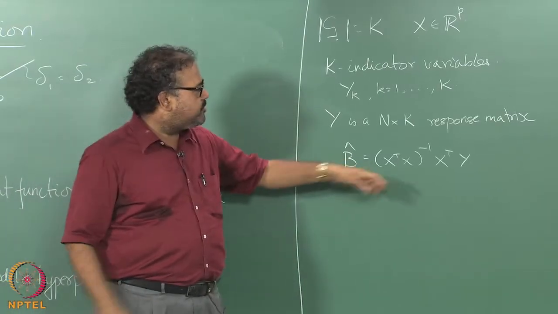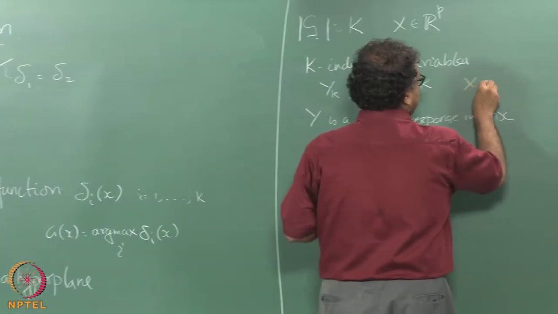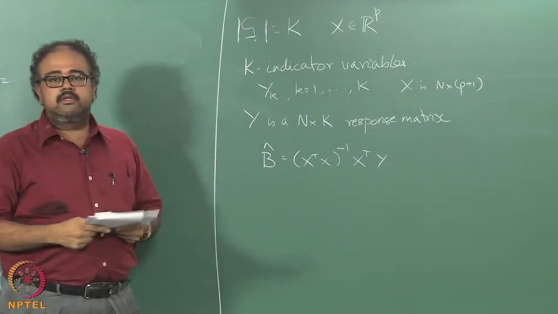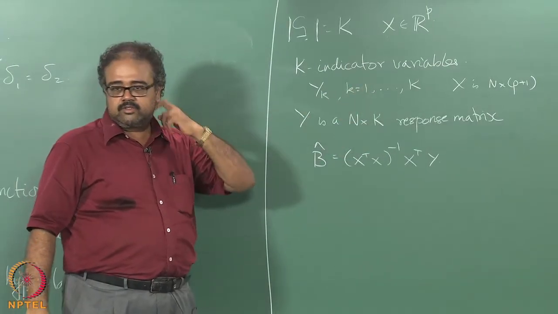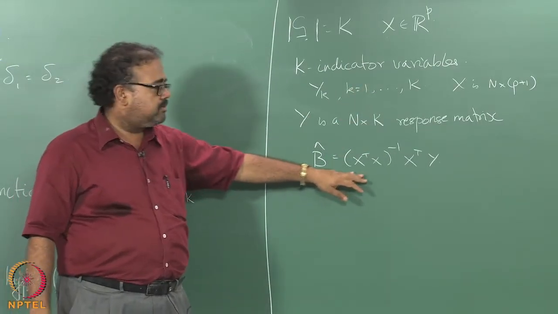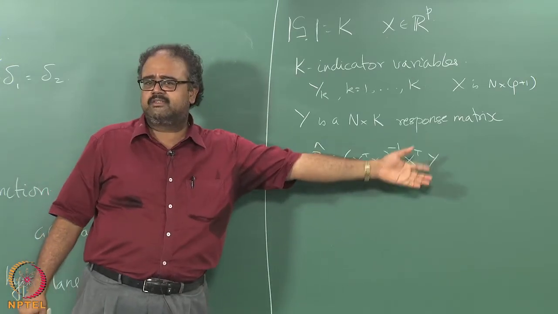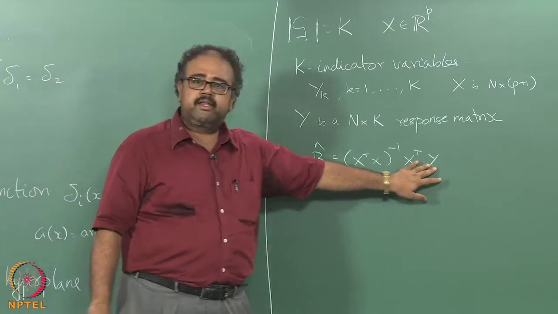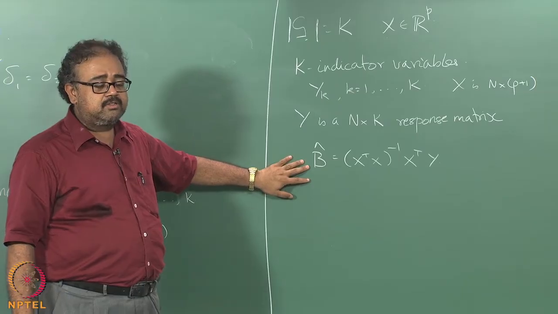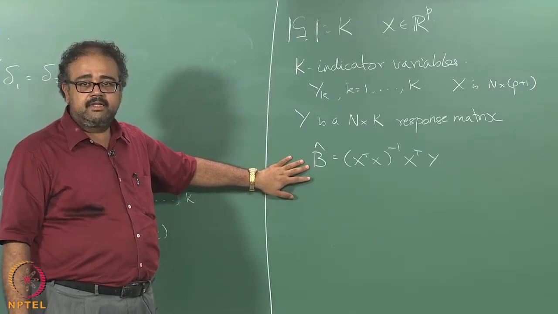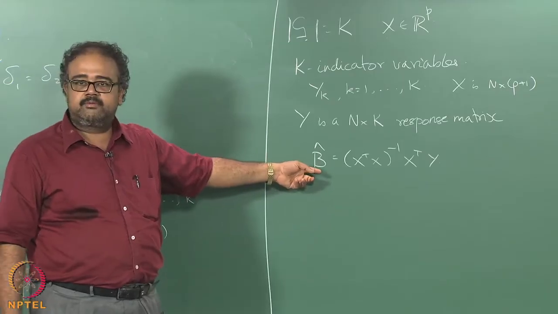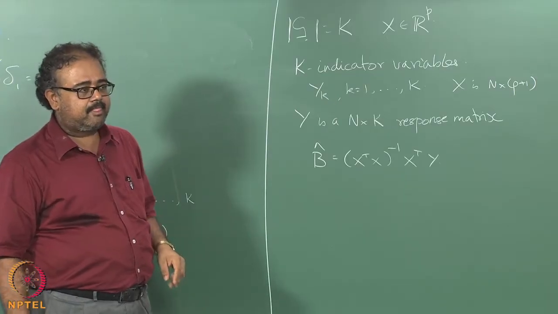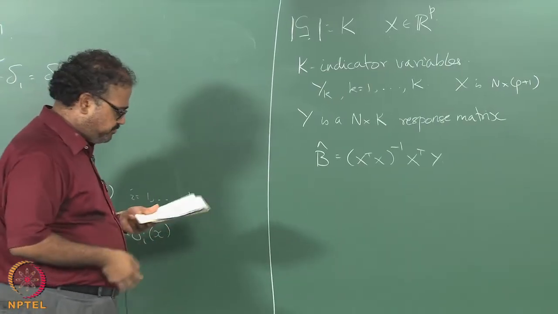Right. This is assuming that my X has, okay, assuming I have augmented ones, my beta hat is equal to (X transpose X) inverse X transpose Y. That is linear regression for you, right. So I can just do linear regression on my response matrix. Beta is capitalized here because it is also a matrix, right. So this is capital beta, if you are wondering what that is. You have one column for each of the classes, right. So for each class I have a set of beta.